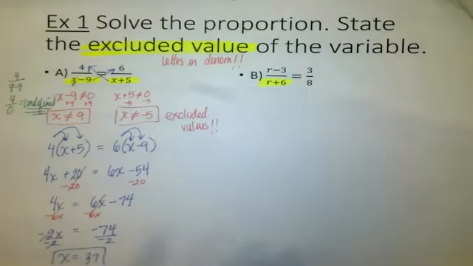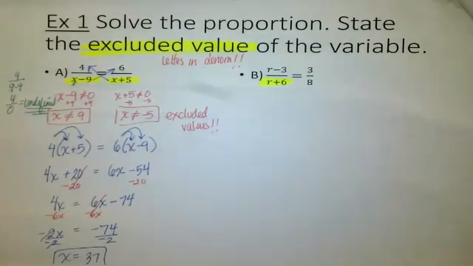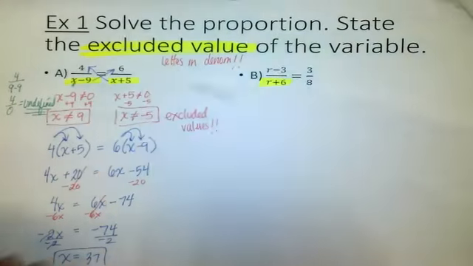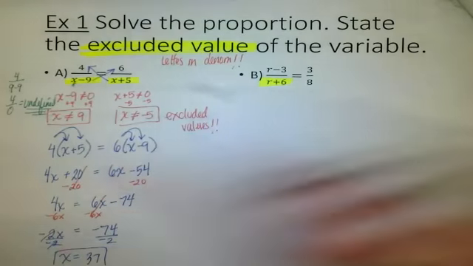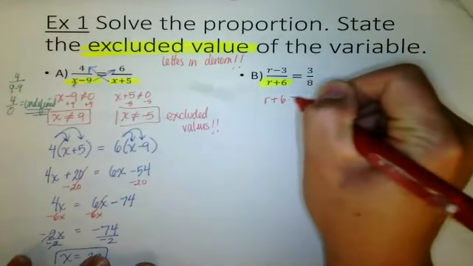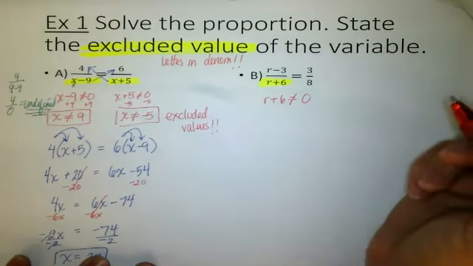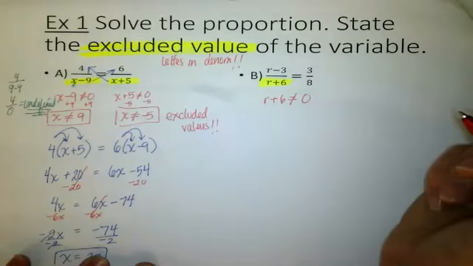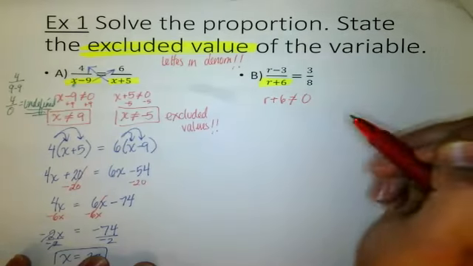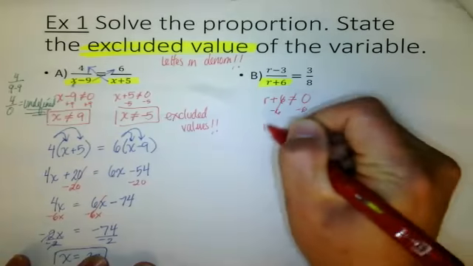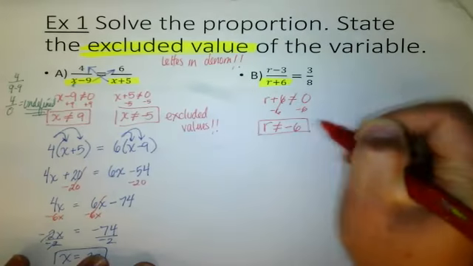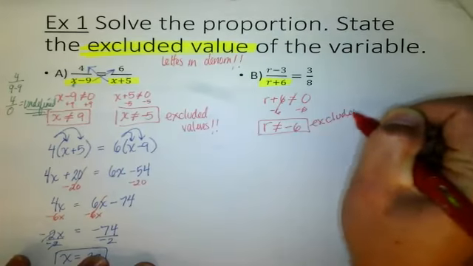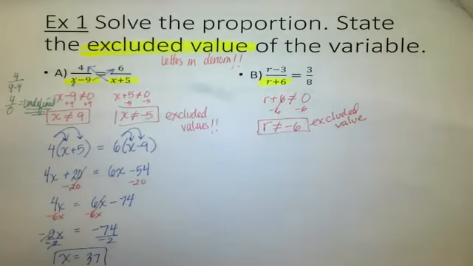The r plus 6. Do I care about the r minus 3? Why not? It's on top. It's in the numerator. I don't care about it. I only care when we have letters in the denominator. That's all we care about for excluded values. So r plus 6 cannot equal 0. What does that mean? What can r not be? Negative 6. Very good. All right, so r is not allowed to be negative 6. So there is our excluded value. Only one we care about, letters in the denominator.